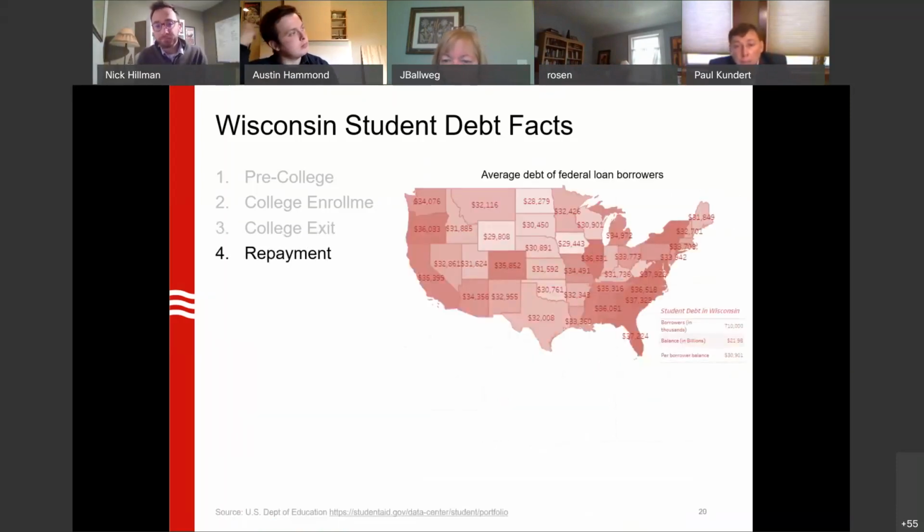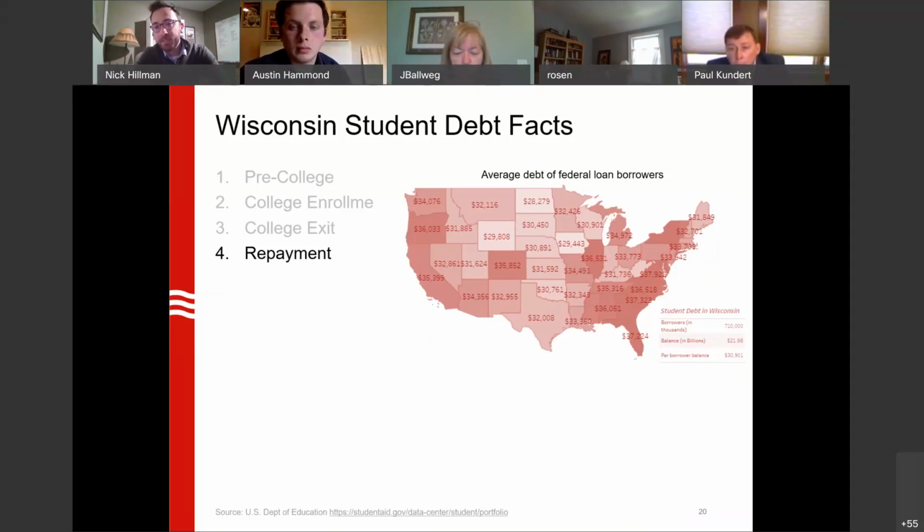On repayment, this is now looking at the outstanding debt on average that all Wisconsin borrowers hold. And so nationwide, we've mentioned 1.5 trillion outstanding. This is only for federal student loans here. And if you add up all of the people who have federal student loans in Wisconsin, you're going to have about 710,000 people. They could have been in repayment for 1 year. They could be in repayment for 10 or 20 years. They might have finished college. They might not. It's going to include everybody here.